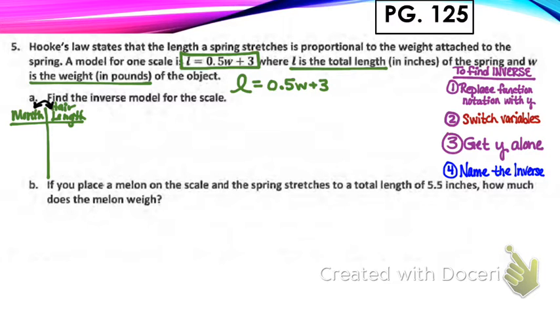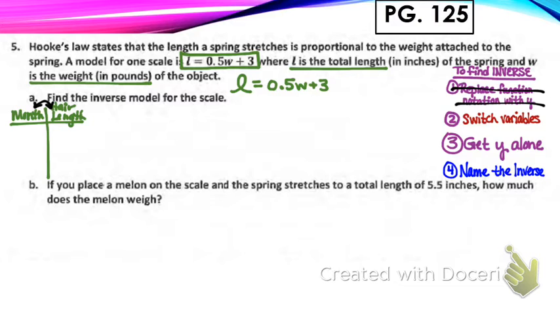Exactly. So I'm looking over here at my steps to find an inverse. First of all, do I need to do this first step? No, this isn't written in function notation, so I don't need to do that. I can, however, switch the x and the y. The reason I switch them is because I'm going to take the numbers in the x and the y columns and switch them around. But x always means input, and y always means output. In this case, do my letters just mean input and output, or do they have specific meanings? L means length, W means weight, not just input and output.